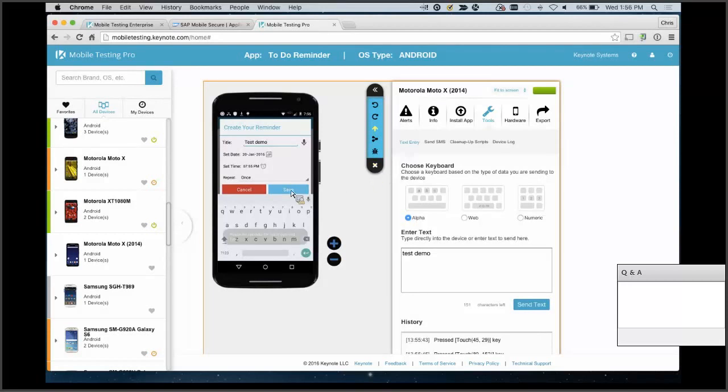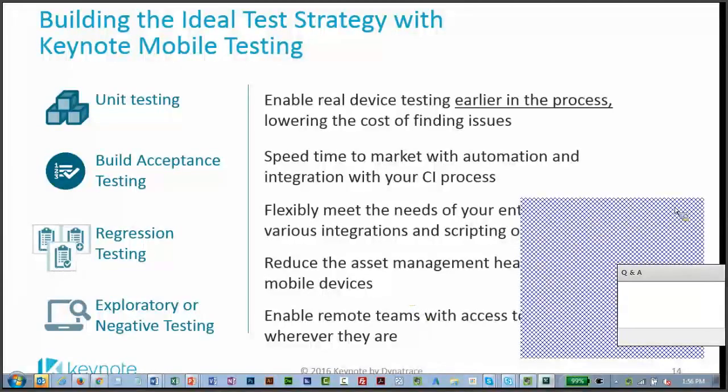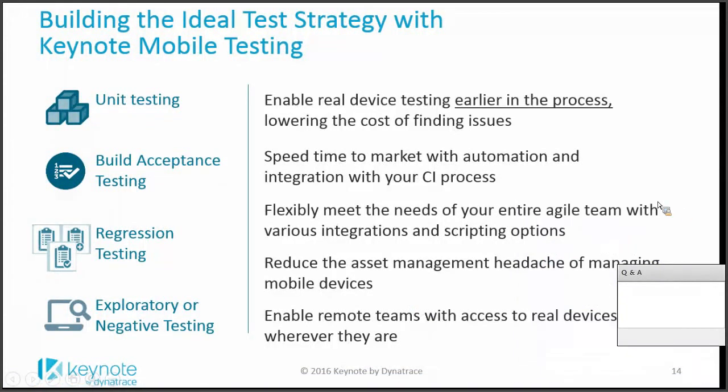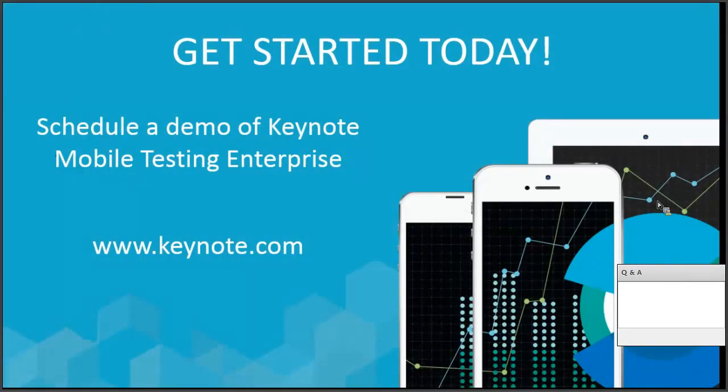Thanks, Chris. So we've talked about 4 stages of testing: the unit testing, build acceptance testing, regression testing, and exploratory or negative testing. And, you know, obviously, as we've shown, testing is varied. Different stages need different types of process to carry out the testing. Some of them are largely manual, some of them are largely automated, some are a mix of the two. But the common thread through all of them really is access to real devices. And to the extent that you can have your whole Agile team using a consistent set of devices that are managed by someone else, so you don't have to take care of those devices, and so you can focus on testing, is really key.